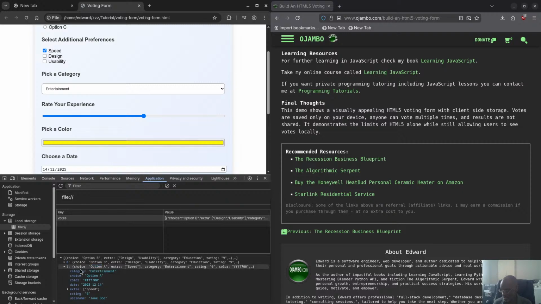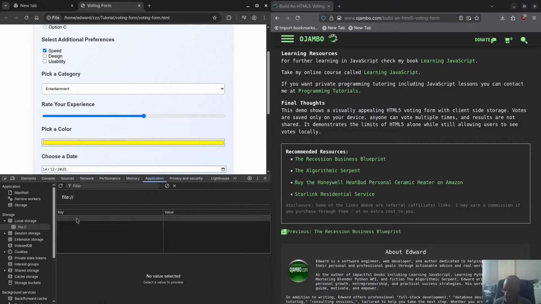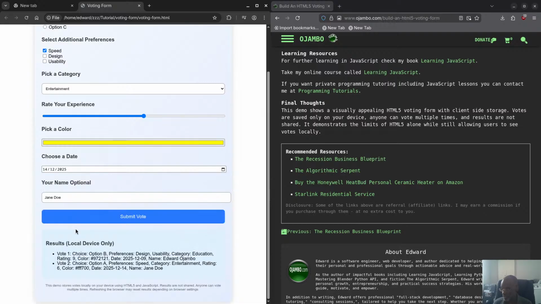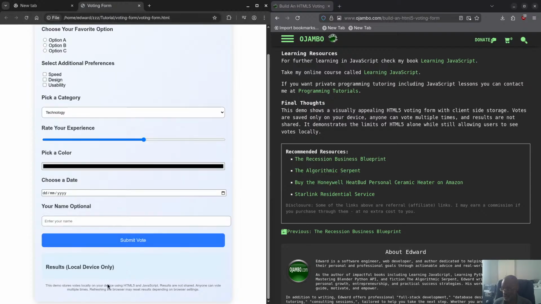So what I was trying to say is that you can obviously delete them this way as well. If I click on that and hit the delete key, you see it's gone, right? So now if I go here and I refresh, you see there's nothing. It's gone. It's the same thing like clearing your cache. So that's why I'm saying that's another limit of storing stuff locally, because I submitted 2 votes, but if I clear my cache, they're gone. So that's what I'm saying.